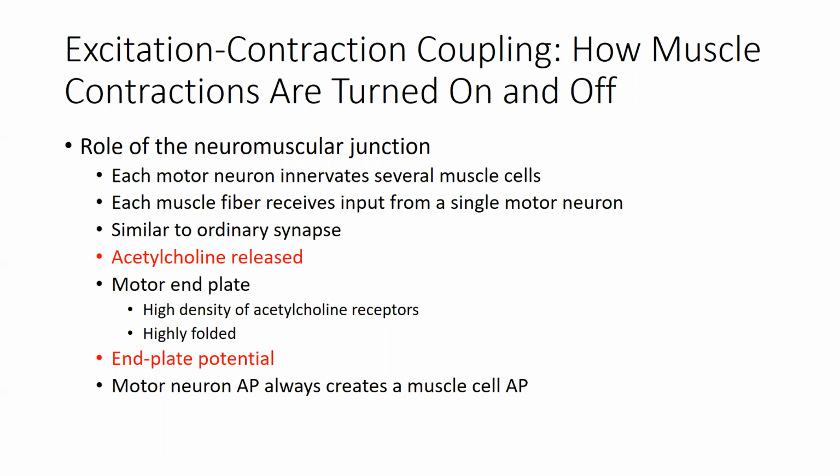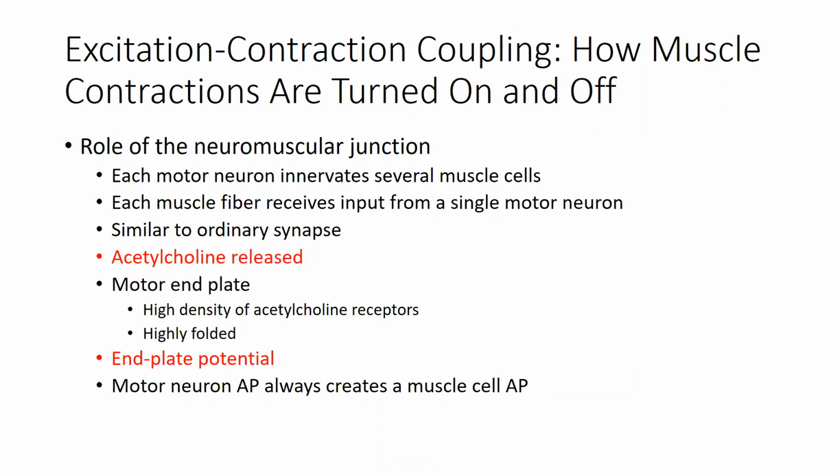We have the discrete axon terminals here. We also said that there was only one neurotransmitter at work here. That was acetylcholine. So at the neuromuscular junction, only acetylcholine is released by that motor neuron, and as a result, only cholinergic receptors are going to be found on the motor end plate, and those are specifically nicotinic.